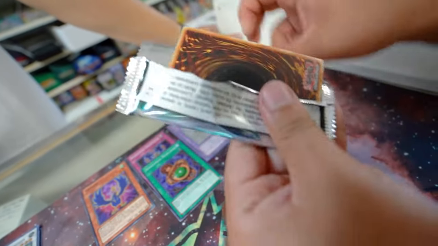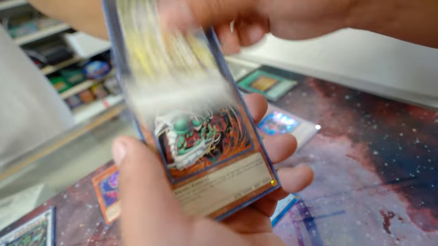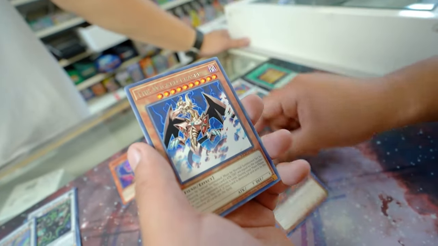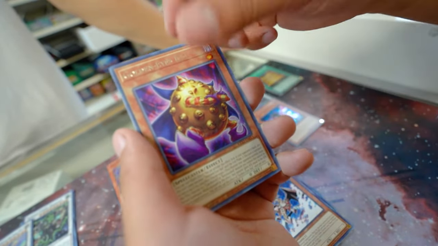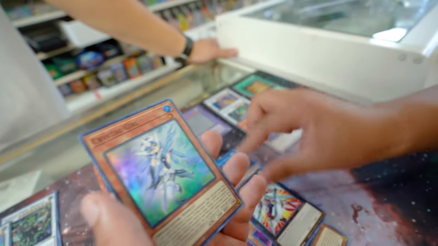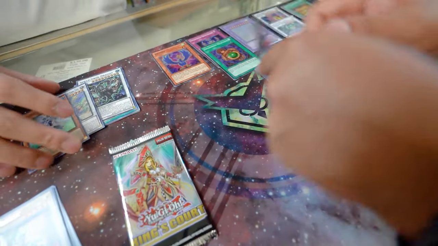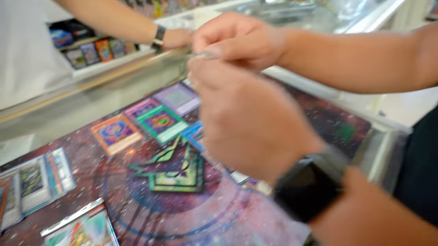So far, nothing crazy yet, but you know what? I still believe. Arcana Extra Joker, Constellar, the Wicked Eraser. Golden Eyes, number F. Boom! Ooh, Crystal Girl. All right, it's okay. Two more hits. Come on. Two more hits. I believe. One of these is going to be crazy, okay?